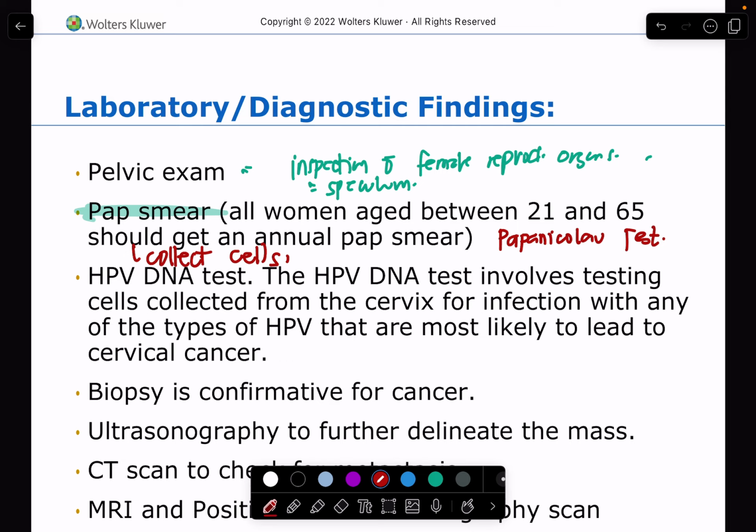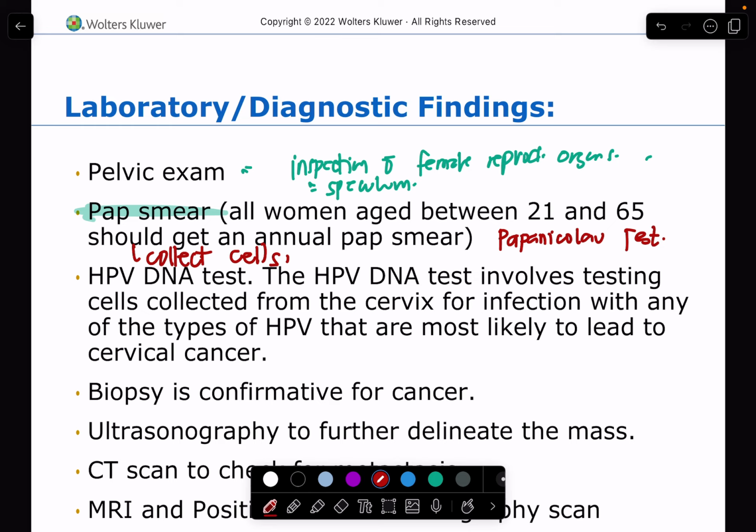So once pap smear is done, and if the doctor has seen that the squamous lining of the cervix of the patient has had a series of lesions or gas-gas, that might be caused by human papilloma virus. Okay? So that is how pap smear is very important in confirming or in screening the patient for cervical cancer. Okay? Another one is HPV DNA testing or human papillomavirus DNA or deoxyribonucleic acid test.